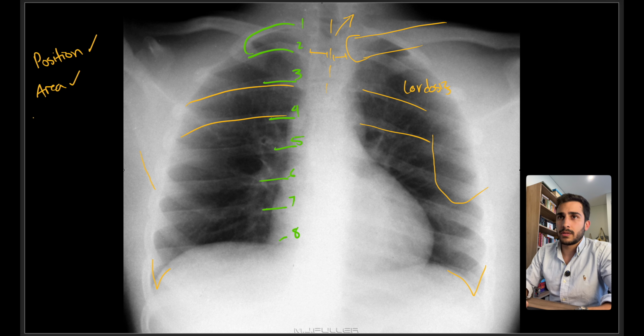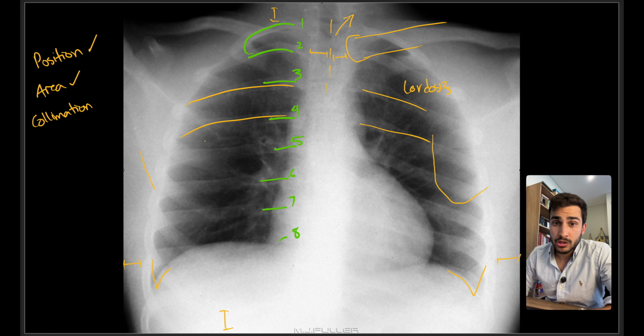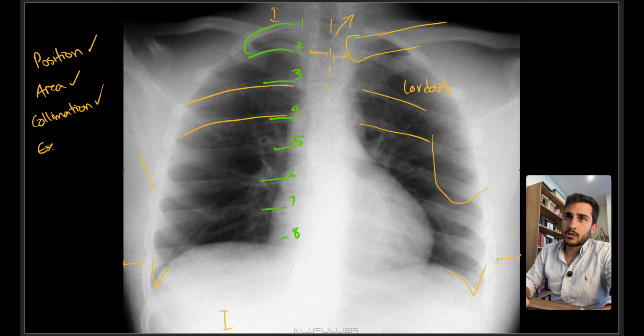Anyway, so that was area. Then we had collimation. Okay, sideways collimation seems to be quite good. There doesn't seem to be excess on each side. Okay, top to bottom is also quite good. However, we don't really see that silver lining effect, so it may have just been post-processed in terms of its collimation. Okay. Exposure. Not the best exposure.